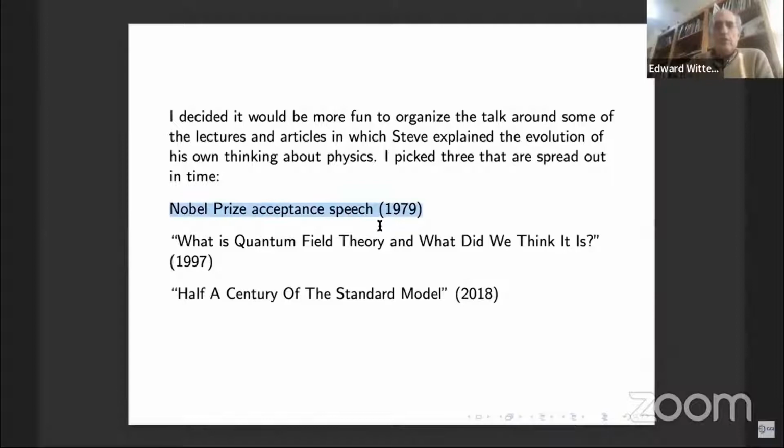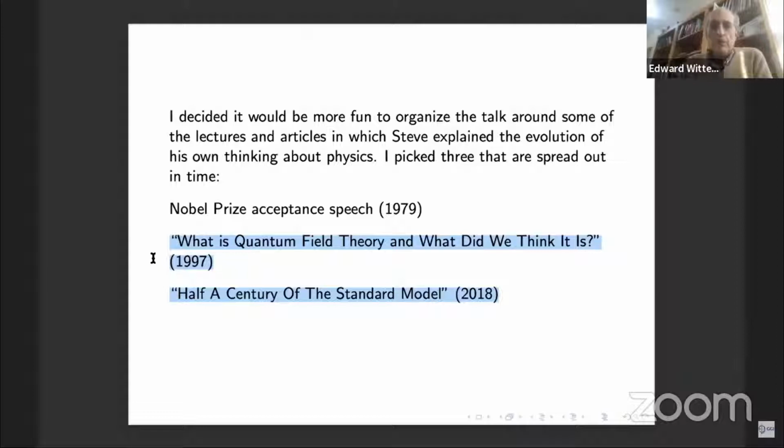which is, in a sense, a more modest view of what we understand and a description of everything in terms of effective field theory. A main theme in the last two is that whatever we've done should be understood as an effective field theory. So that was kind of explained in Howard's lecture.